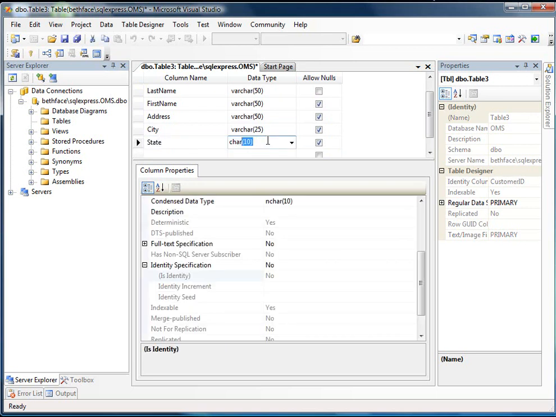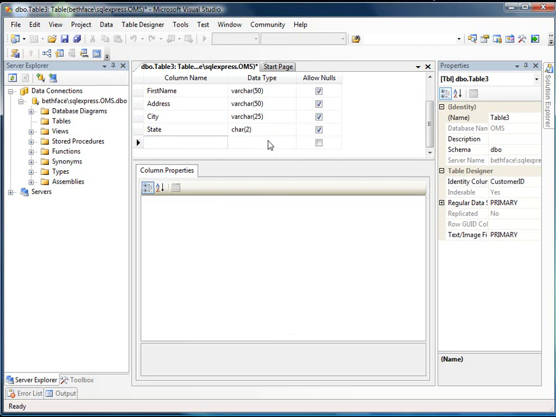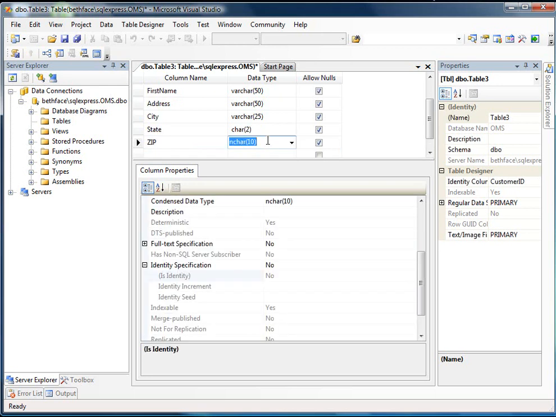And we'll make this a char 2. The reason we're going to do this is because we're only going to store the two-letter state code. So we know that it's always a fixed 2 characters in length, as opposed to the other fields here that are varchar 50, varchar 25. That means that they're variable length strings. And we'll put a zip code. Oops, we're going to make this a varchar 10.